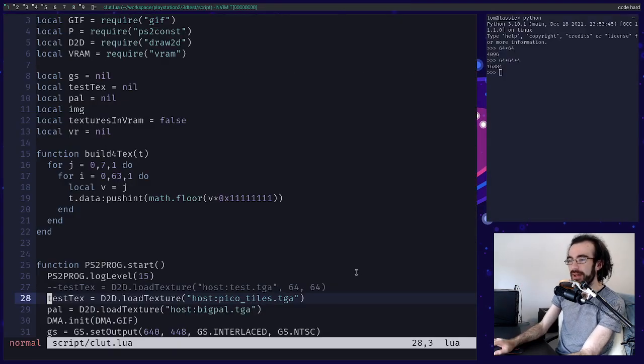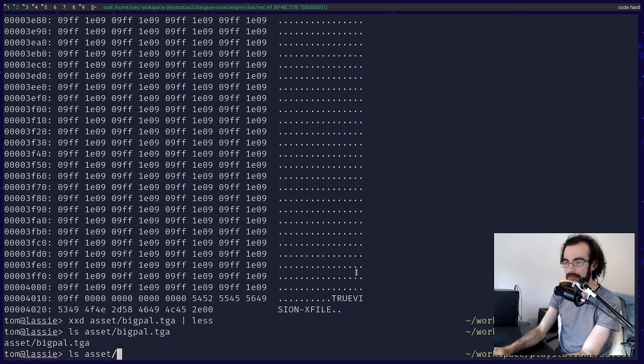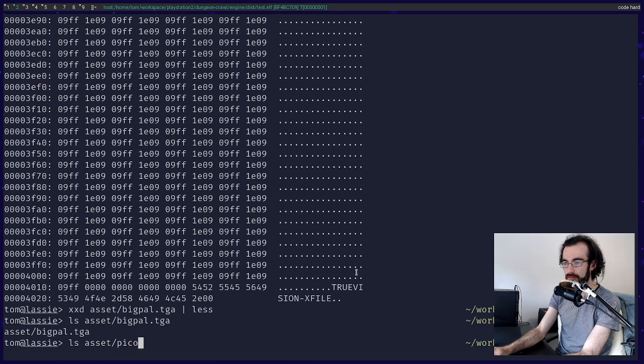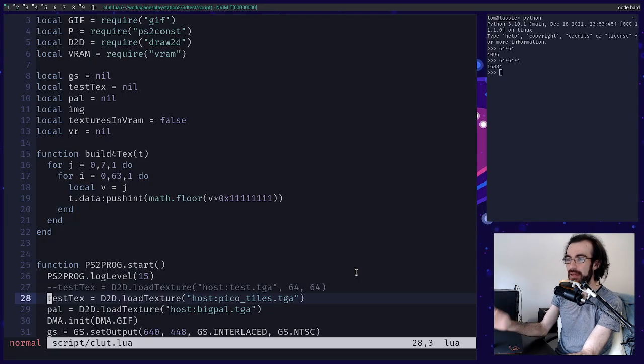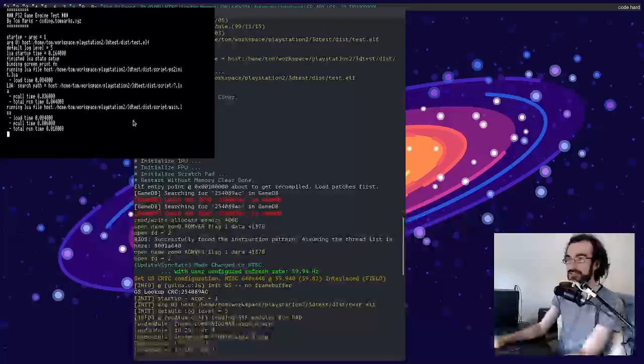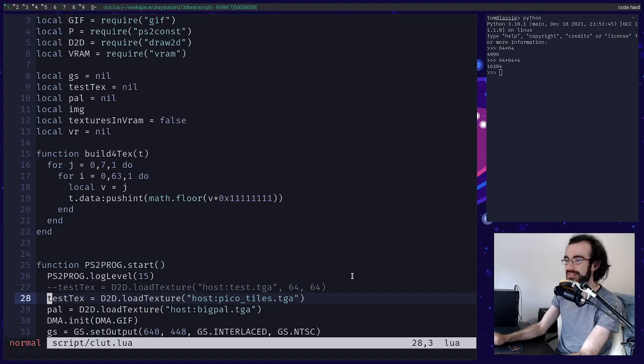Why are you struggling with this? Bigpal.tga? Fine. Picotiles.tga asset. Have I made a typo? Let me rewrite it. Is there something about underscores and names that is wrong here? No. Failed to read file.